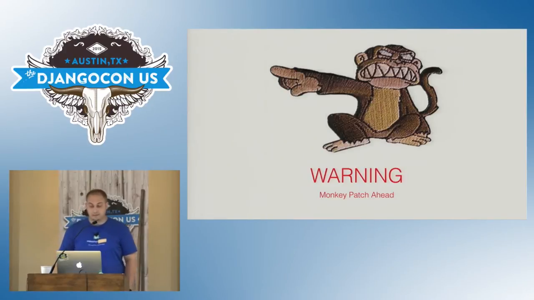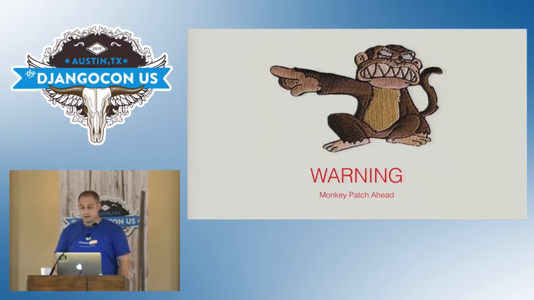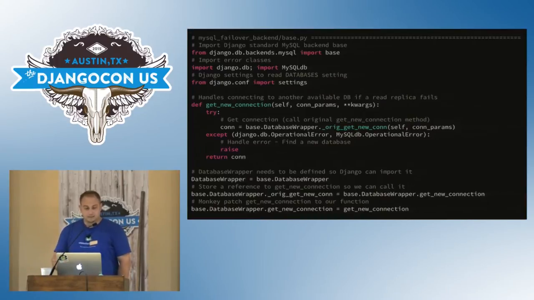Either way, the best way I've found to recover from a database connection failure is inside the database backend. Unfortunately, there's no way in a database router to handle a connection error. Also, Django unfortunately stores references to the database on private properties of the ORM instance objects, and these references are used in multiple places whenever Django needs to reconnect to the database. So the best place to recover from a database connection failure is inside the database backend. This is an overview of the code we're going to use to implement our backend, and let's walk through it.